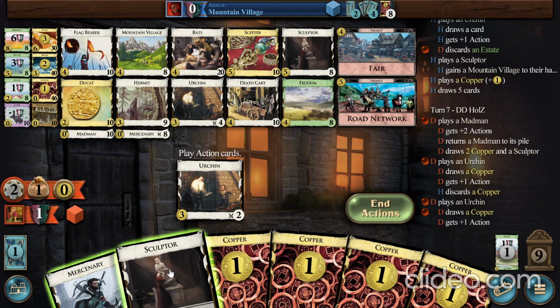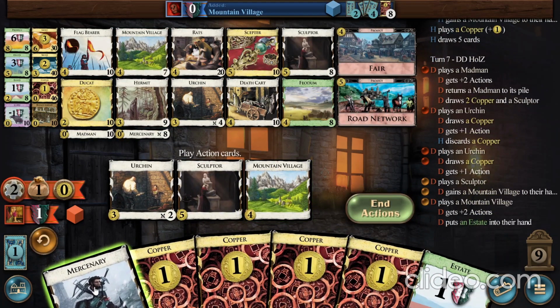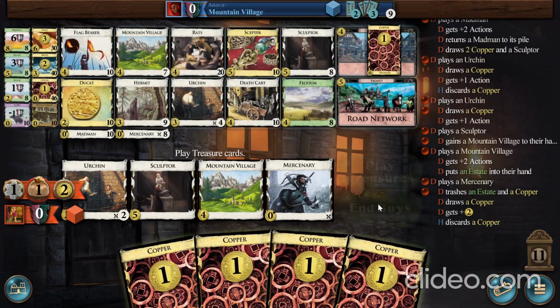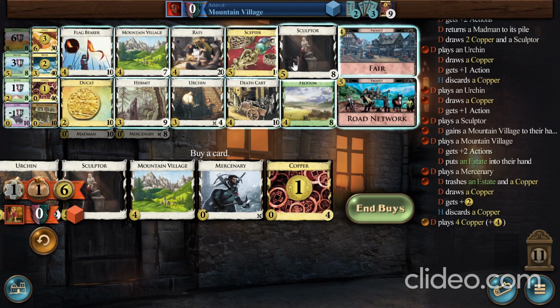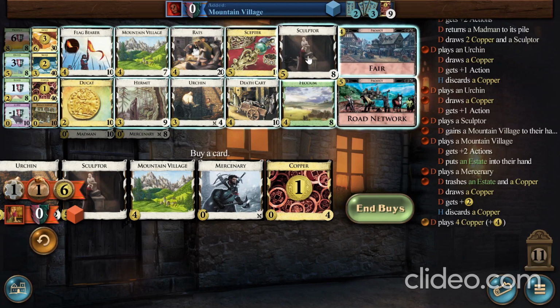And here we just get the Village, I think, and we trash the Estate. Okay, we are super thin already, 6. I think this is just another Sculptor, and then we start sculpting Silvers and maybe a Ducat or so. Then we are in control, I think. We might actually need a Ducat if we don't want to waste all the money on a Fair.